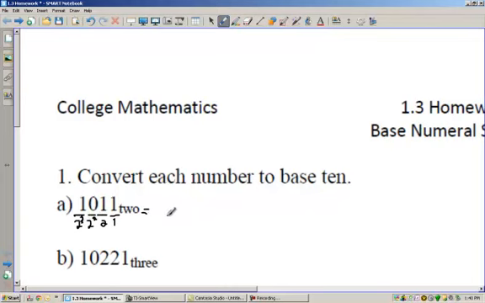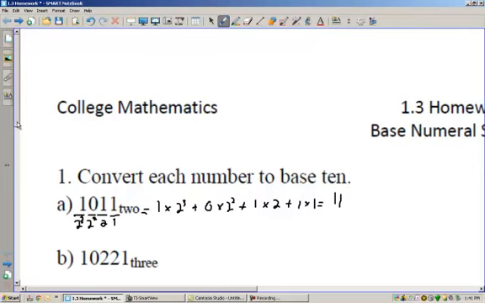And so what you have is 1 2 cubed. We have 0 2 squareds. We have 1 2, and 1 1. So this represents 8 things here, plus 0 things, plus 2 things, which gives us 10 things, plus 1 thing, which is 11 things. All right, so 1, 0, 1, 1 base 2 represents 11 things.